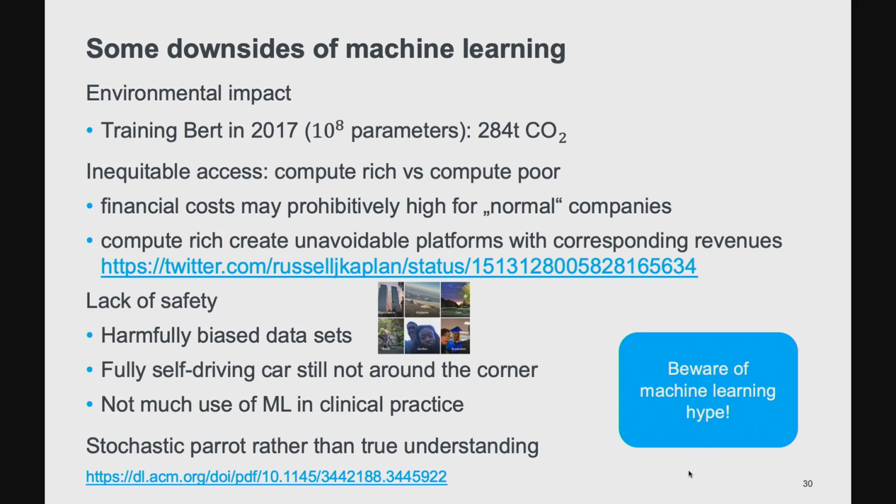And what is the problem, or one problem with that? This is a harmful bias that may arise. And just one example for this harmful bias is a rather old one, I think 8 or 9 years old. Google offered the possibility to do automatic classification of pictures, and also photo software does that now. And then a person complained because two of her friends were classified as gorillas. So this is this now infamous picture here. And obviously the data provided was not sufficiently indicative to train the classes of dark-skinned people and gorillas.